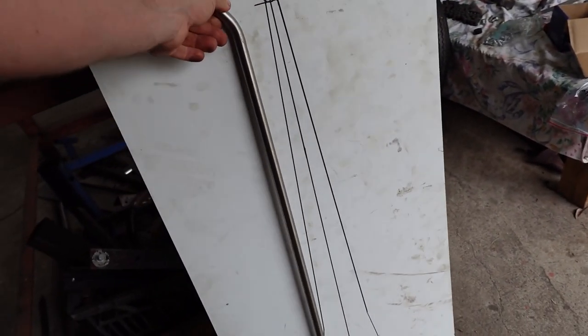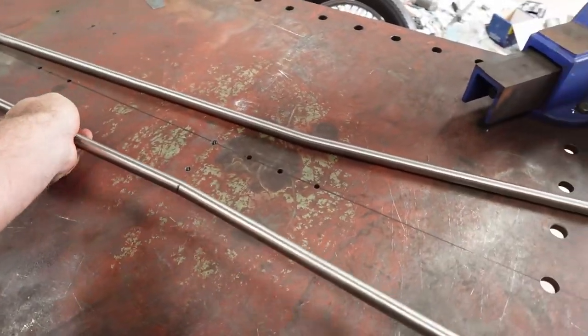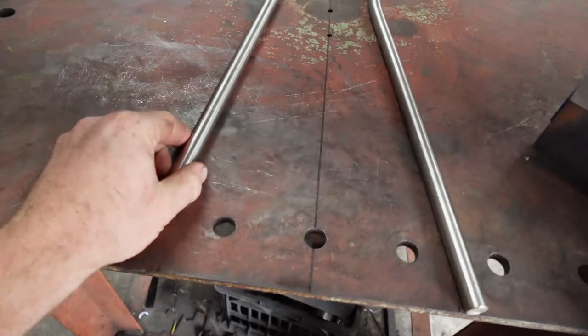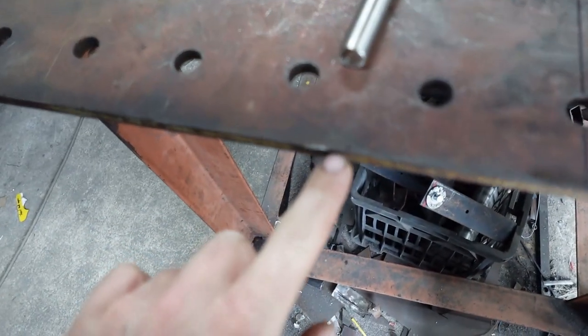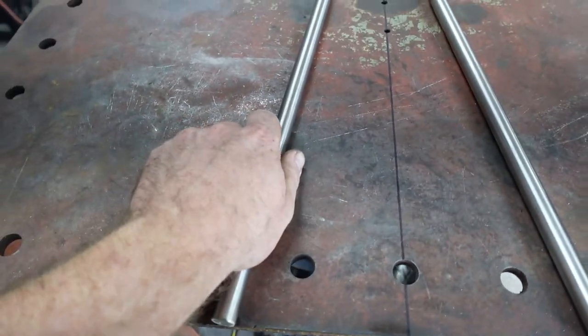I just took that and bent this piece to match that. And then I knew it was right. And then I come onto the bench. Oh, you can see the center line up the bench. I've marked here, you probably just see it. I've marked the edge of the axle plates.